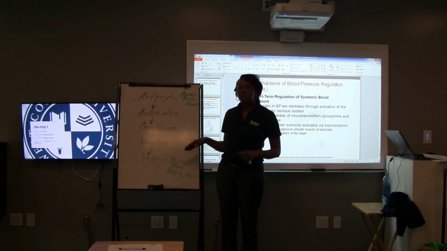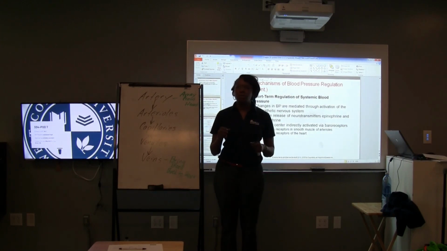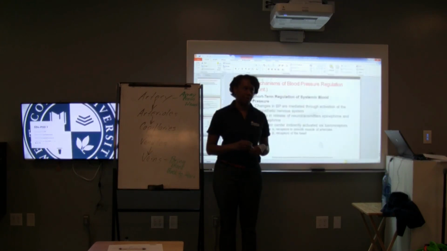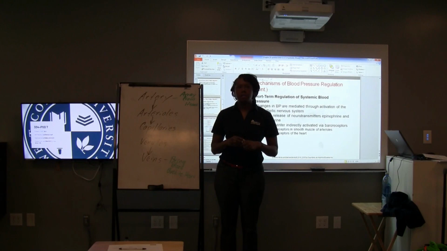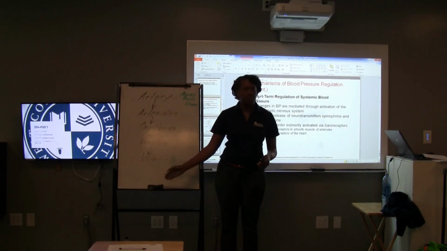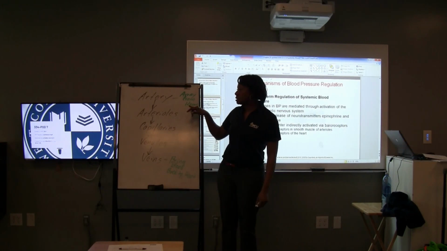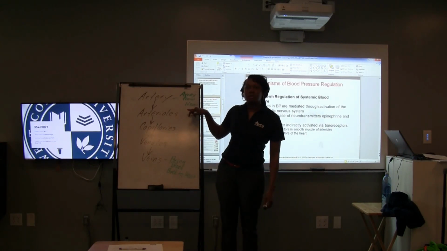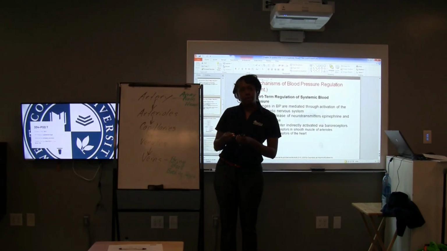So with microcirculation, this is so important also when we are talking about blood pressure, because blood pressure is not only just up in the artery and that's it. We know blood is flowing through other vessels, so we must discuss this. So arteries go down or break into smaller vessels, which are arterioles. Arterioles break down into capillaries.